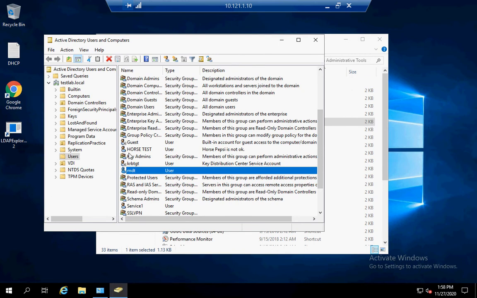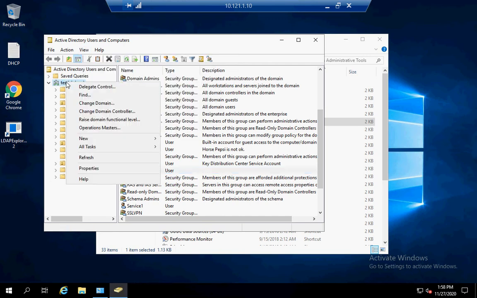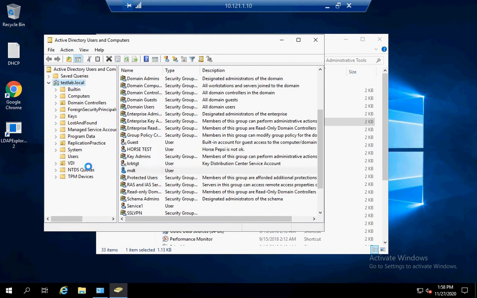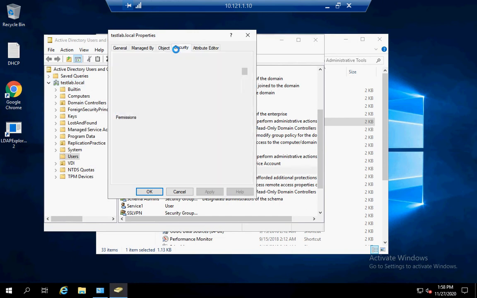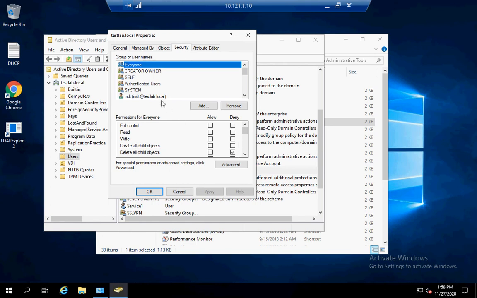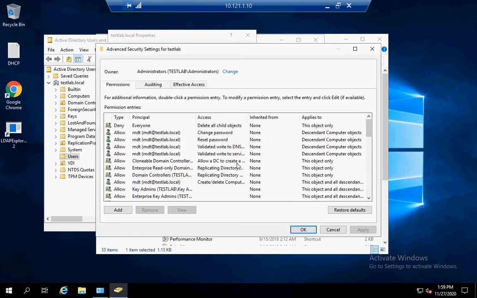And many of the IT folks are going to be squawking if they don't know how to do this, is, well, a domain user can't join a domain, which is correct, they cannot. So to correct this, go to the view menu, make sure advanced features is checked, right click on your domain, and go to properties, go to the security tab. Mine's already got special permissions due to various attempts at this. But in case you don't, you go over to the advanced button on the bottom.